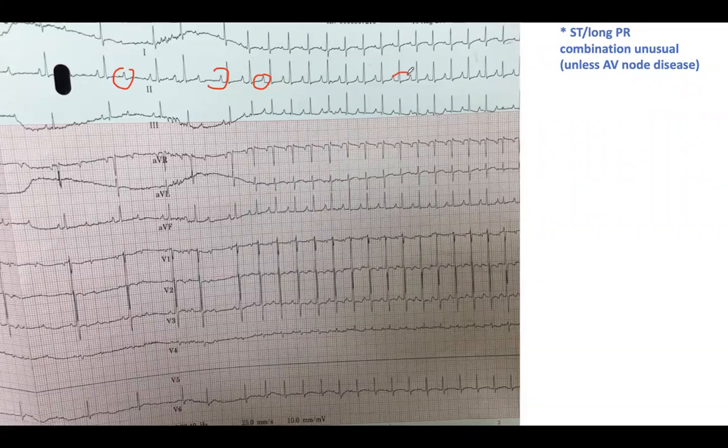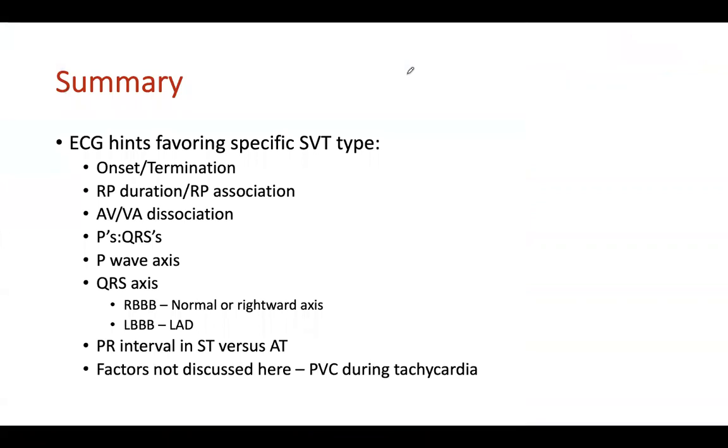So they started beta blockers, and then they told me after 1 or 2 hours, roughly, suddenly the heart rate normalized with a slightly different P wave, but definitely the PR normalized, and there was a sudden heart rate change. I don't have the ECG from when the patient was in sinus, but at least clinically, the patient probably indeed had a tachycardia that terminated with beta blocker, and the PR just normalized, as expected with sinus rhythm.